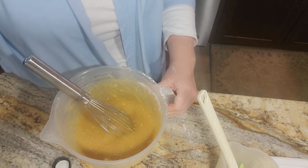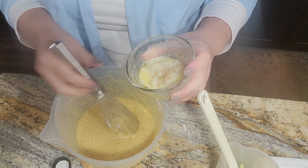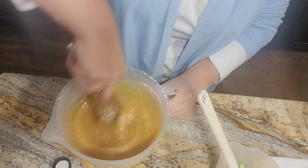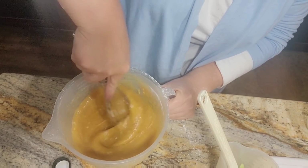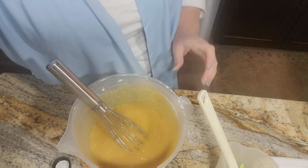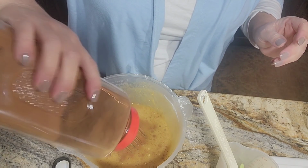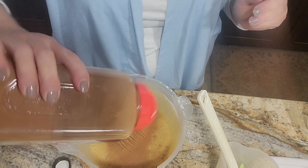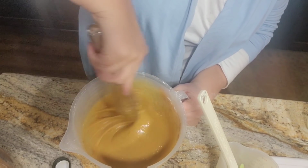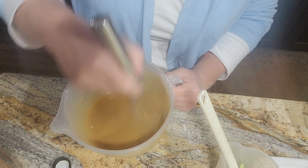Okay guys, I've got 2 more things. I'll be right back. Okay guys, in here I have 3 tablespoons of melted butter that I've just poured in, and some vanilla, about 2 teaspoons, more or less, whatever you prefer. Now, the recipe calls for cinnamon and nutmeg, and I can't find any nutmeg. I thought I had some, but obviously I don't. So we're just going to add cinnamon today, about a teaspoon, probably a teaspoon and a half. When it comes to cinnamon, I let my nose be the judge of if I have enough or not. Oh yeah, that's good.